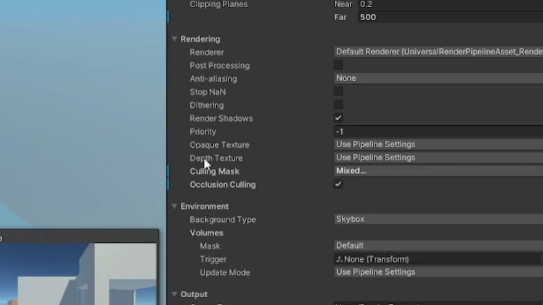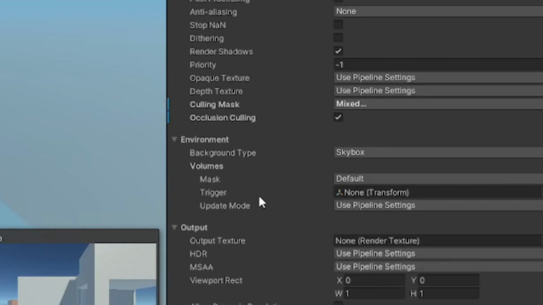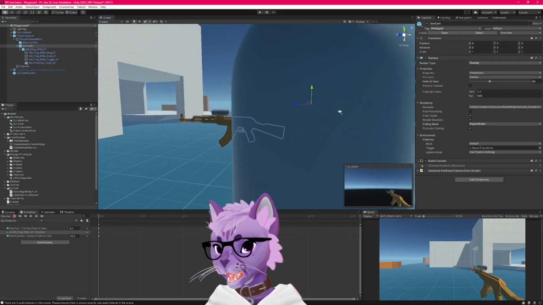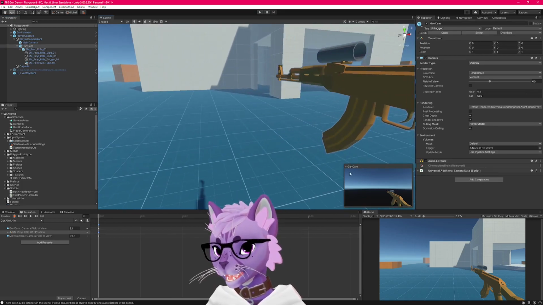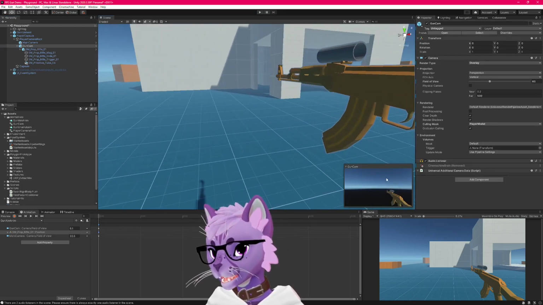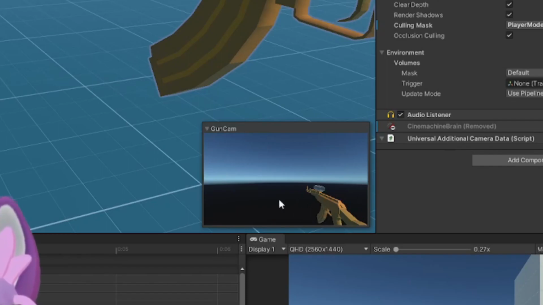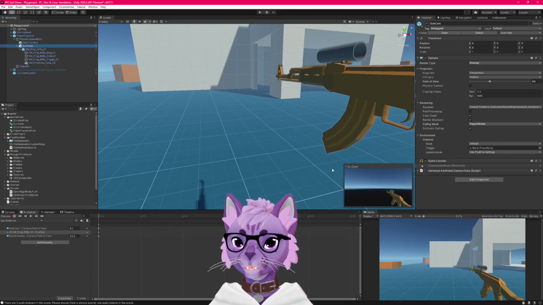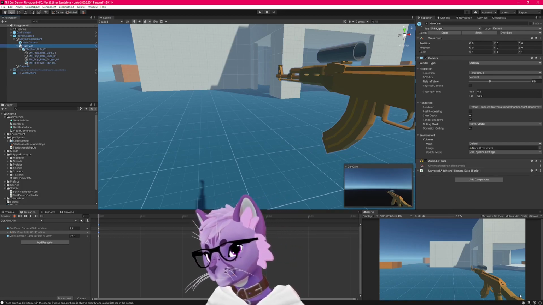And then in our main camera, I added it to the stack here. Everything is pretty much the same. But if I go to the gun cam, you can see it's just rendering the gun itself. If we go to the main cam, you can see that it's not rendering the gun. But in our game view, you can see it has the main camera and the gun overlaid on top of it.